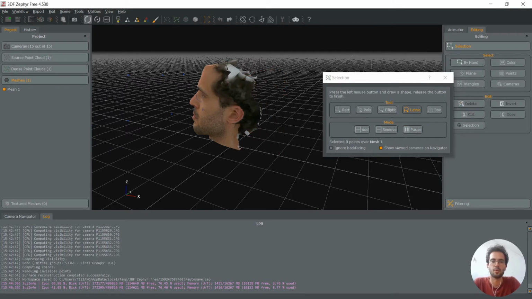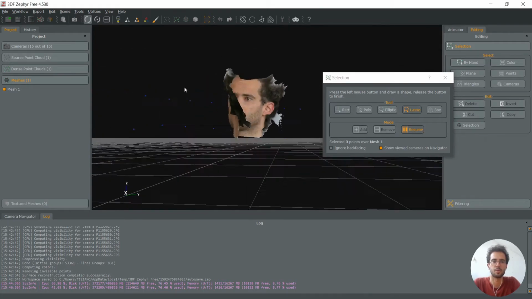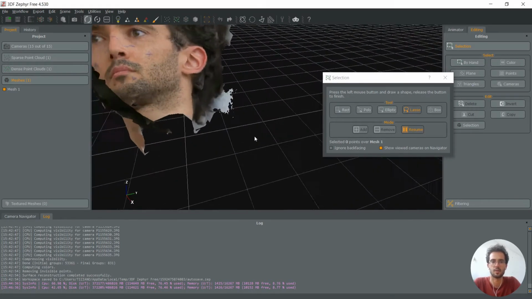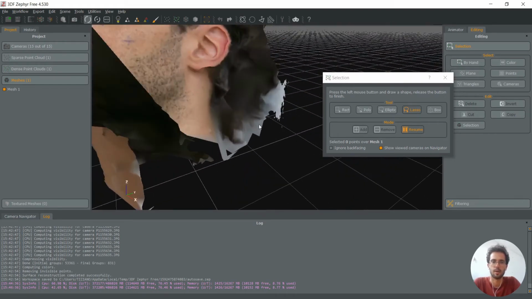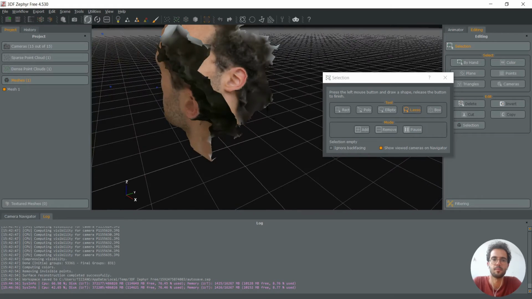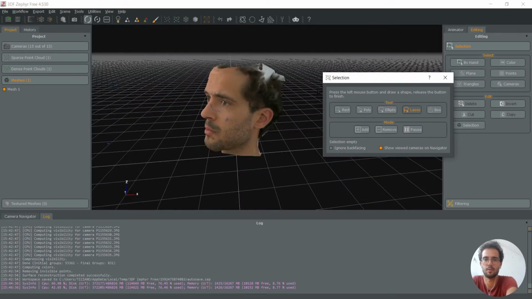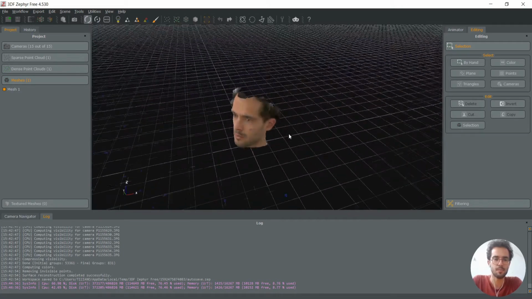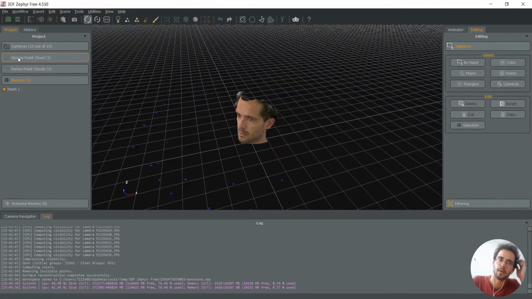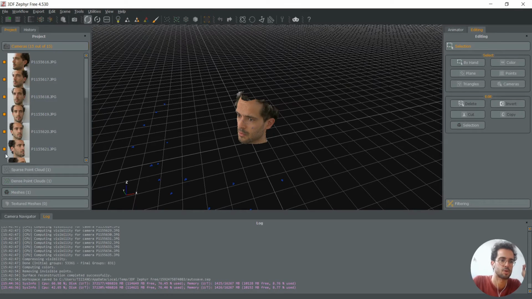And if you need to turn your view, you need to hit pause, turn your model, find a nice position where you can edit some other part, resume, and then select. You can also hit delete on your keyboard. Select, delete, pause, we turn the model again, resume, select, and delete again. Okay, we are done with the cleaning of the mesh. Right now we need to check some other stuff. I just unlight. Okay.